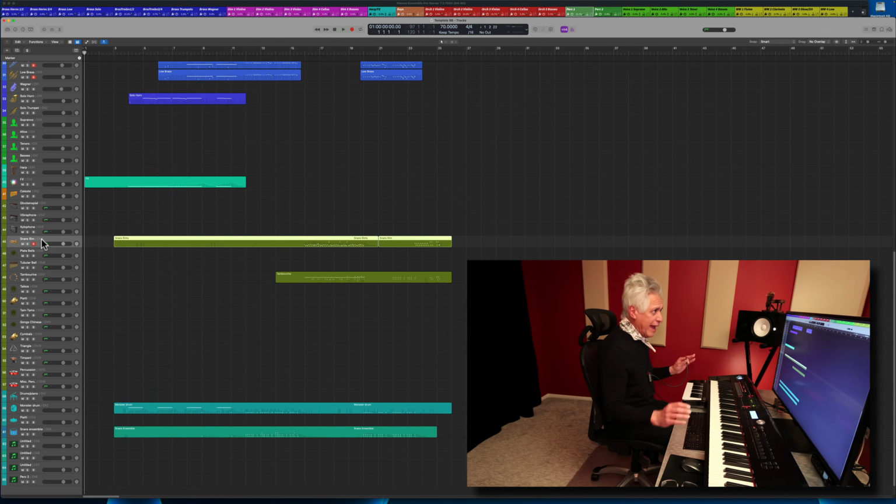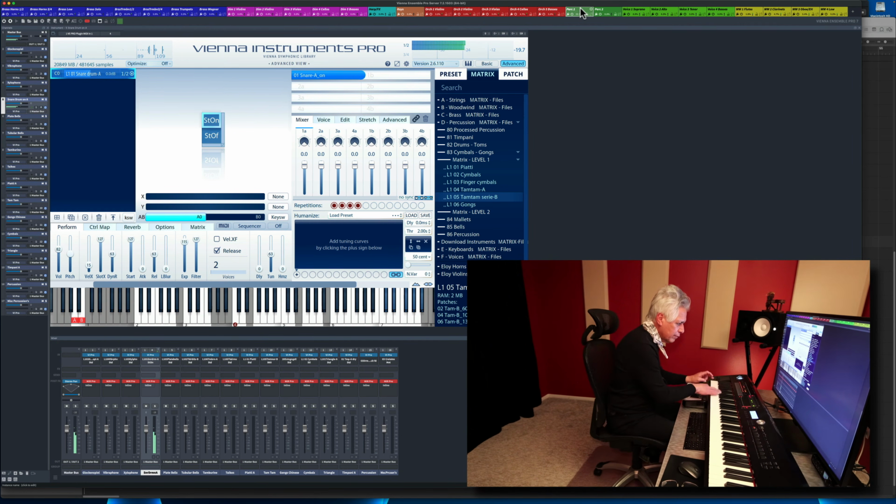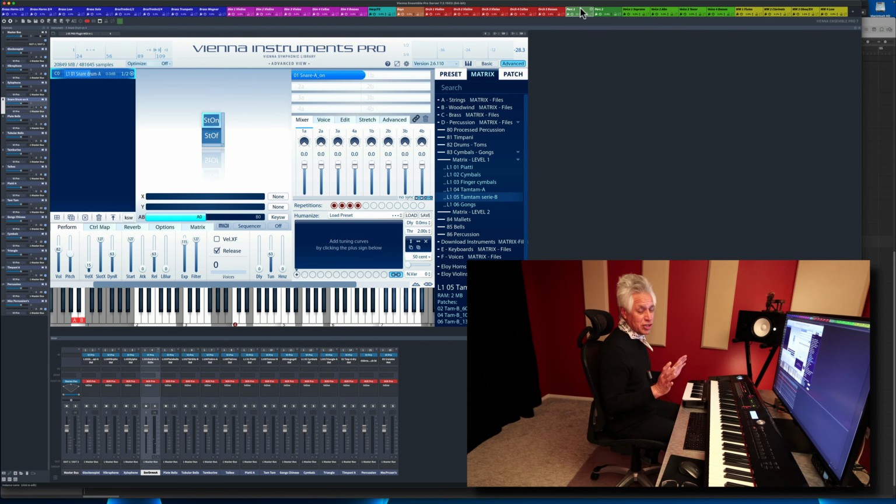So then I have the VI series being used for the snare rim shots. But we have all kinds of different combinations. Just marvelous stuff. So much to be able to choose from.